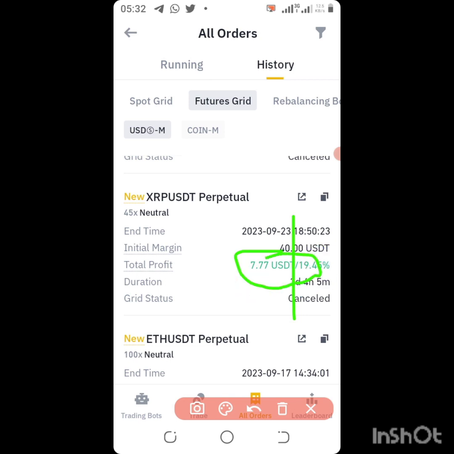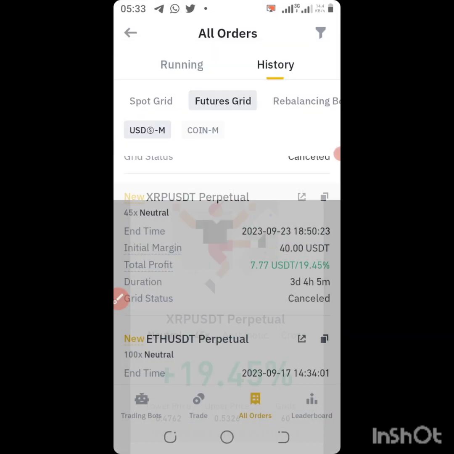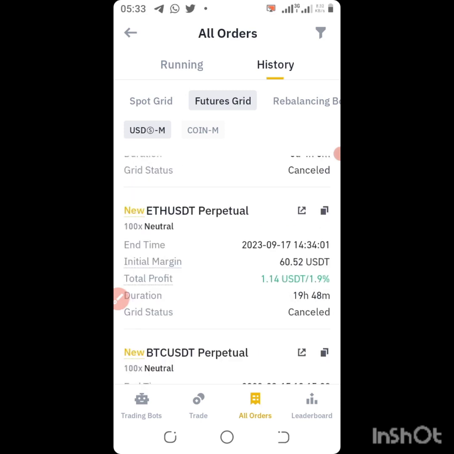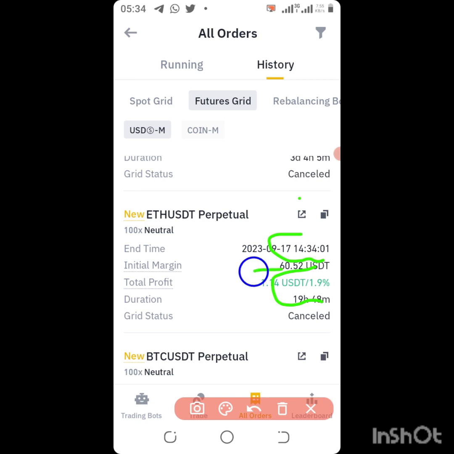Let me remove this and you see the running time, it only ran for 7 days, 4 hours and 5 minutes. When you see the total investment, I invested only $40 and I made $7.77. Continue perusing through. This is Ethereum Perpetual. I made 1.14 USDT in 19 hours and 48 minutes.